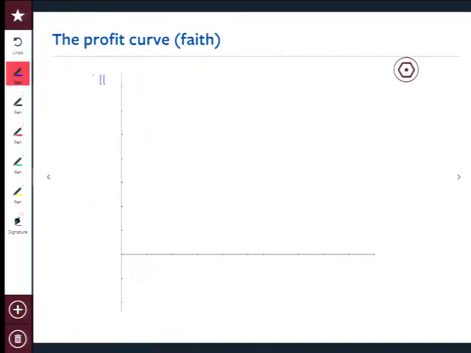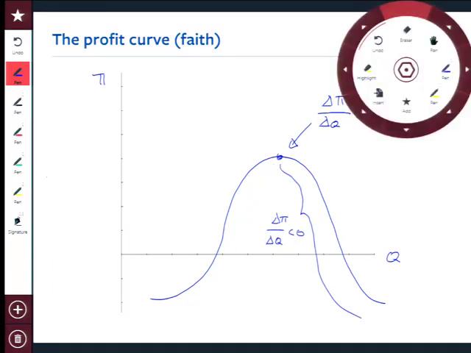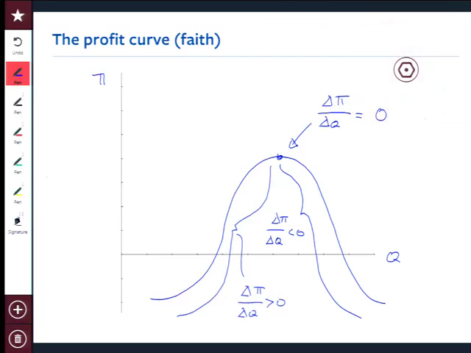All right. So what we said last time, this here is profit, this here is output, right? My profit curve looks something like this, and we said at the profit maximizing point right here, the change in profit over the change in quantity is 0. If we're down here somewhere, the change in profit due to the change in quantity is less than 0. So if you're to the right of the profit maximizing point, then you increase output, your profits fall. If you're to the left here somewhere, the change in profit due to the change in quantity is greater than 0. This is a terrible drawing. Let me walk you through it one more time, because this is really important. Right, so the profit maximizing quantity is the quantity where profits are maximizing, meaning the highest point of the profit curve.